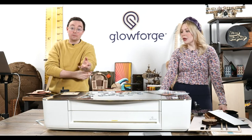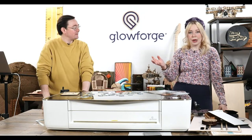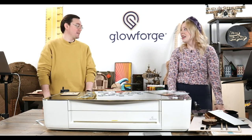We hear that all the time, because people have been learning their design program backwards and forwards for two years, and so they don't have to learn a new one. So many different options.